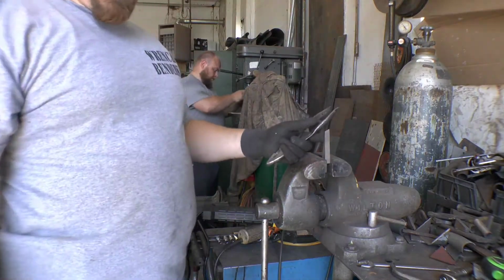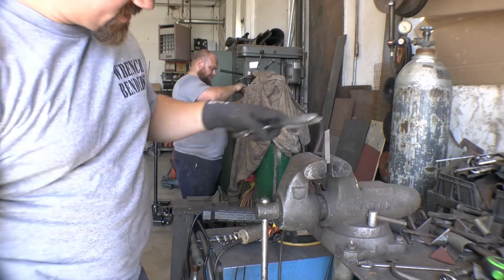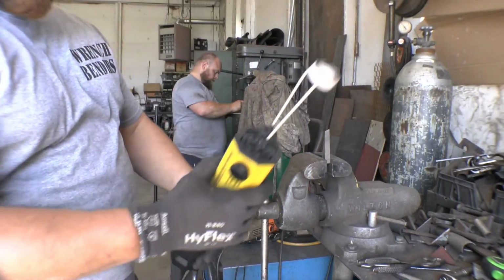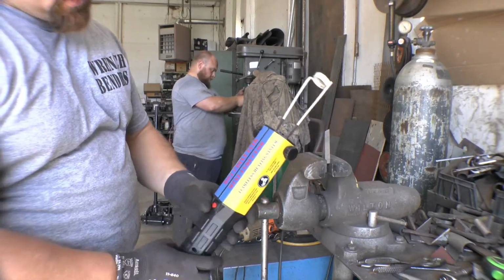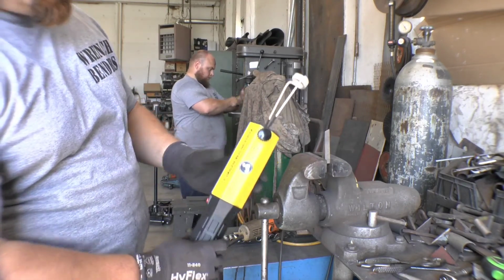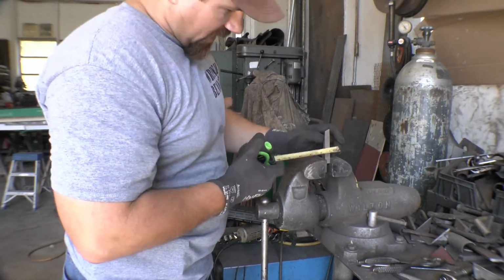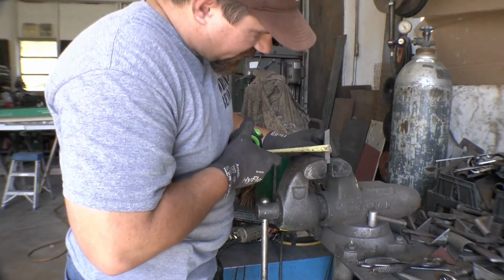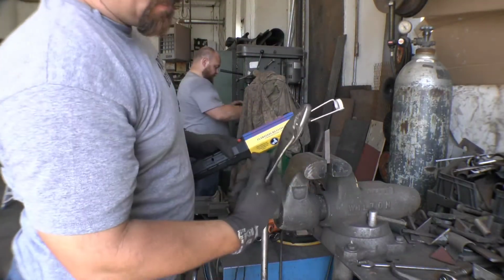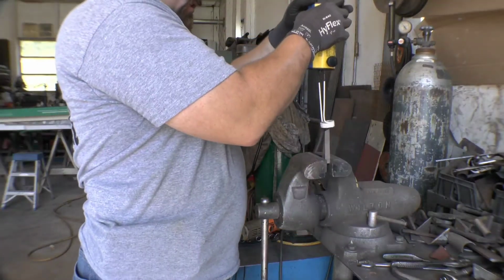So since we're not going to use it to get rid of the studs that are in the turbo, I did want to show you guys this since I had it out. And I don't know if we'll have an excuse to use it again in the near future, but this right here is an induction heater. Flameless heating system. And what I'm going to do is put this piece of metal in the vise. It's 1/2 inch thick. I'm going to put this down over it, get it hot enough that I should be able to bend it using this pair of pliers. How cool is that, right?